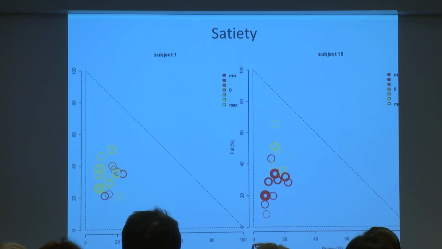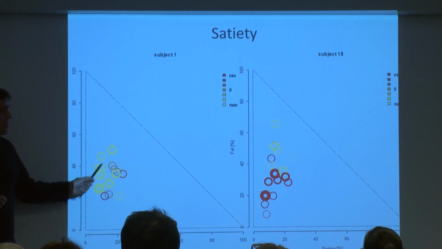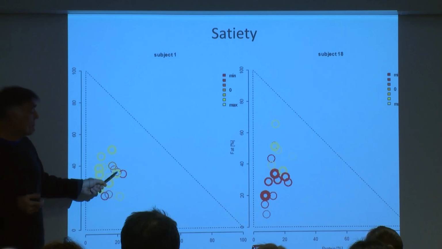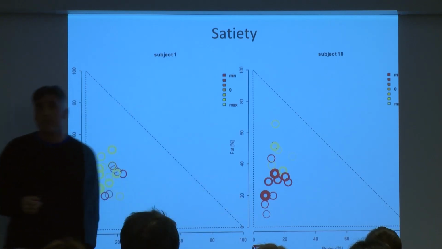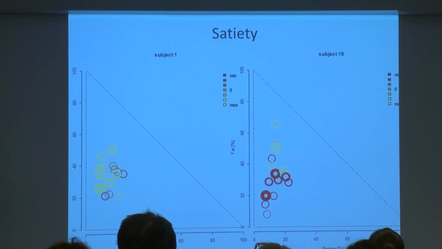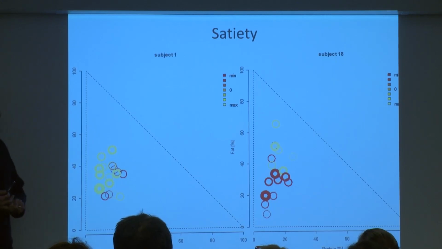For now, what I want to show you is that in this region of one subject's triangle, which is the triangle on the left, you see a lot of yellow. But for a different participant on the right, that same region shows a lot of red. And for our purposes today, what I want to use this to highlight is that the same composition of meal in terms of the percent protein, carbs, and fat, is responded to in very different ways by two different people in the satiety ratings when they consume that meal.